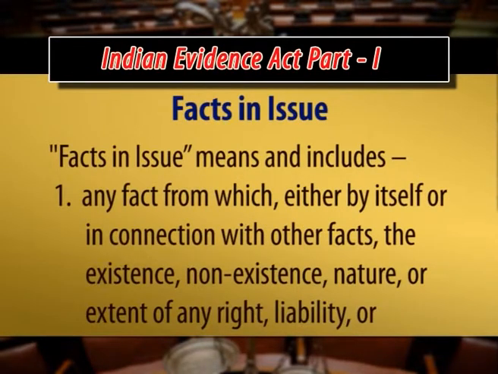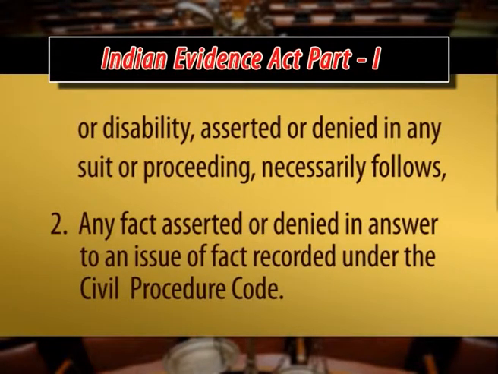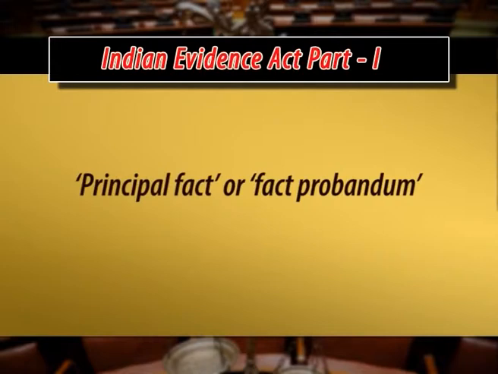Facts in issue means and includes: number 1, any fact from which, either by itself or in connection with other facts, the existence, non-existence, nature or extent of any right, liability or disability asserted or denied in any suit or proceeding necessarily follows. Second, any fact asserted or denied in answer to an issue of fact recorded under the Civil Procedure Code. A fact in issue is called the principal fact or fact probandum.